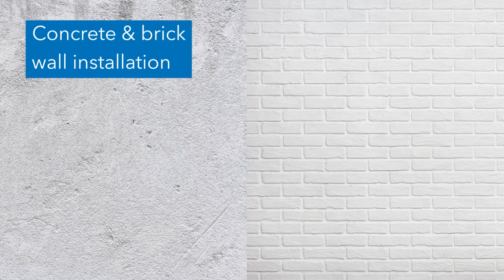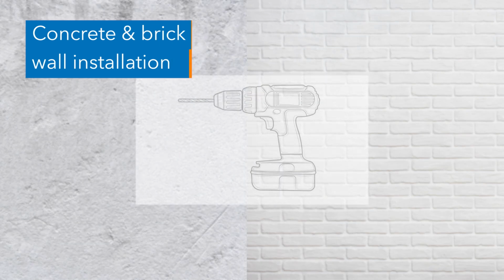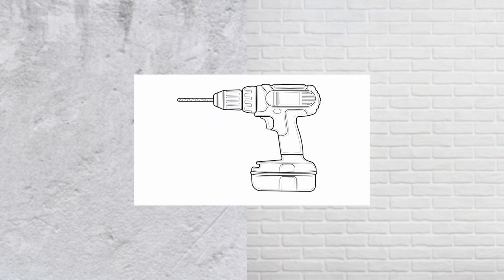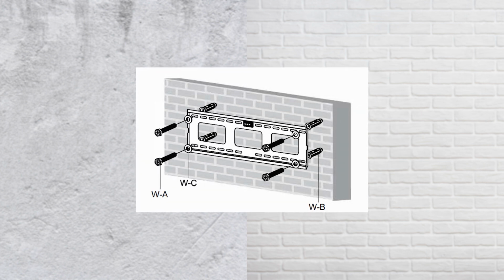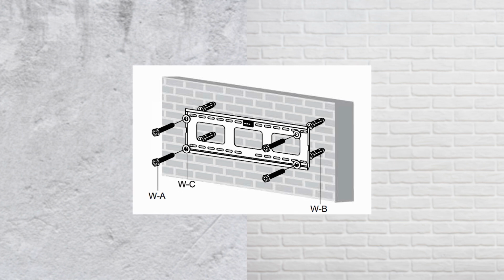For concrete and brick wall installation, also level and mark at your desired location, but use a 3/8 of an inch drill bit to drill to a depth of 2.4 inches. Clear any dust and debris from the holes and insert the concrete anchors. Secure the wall plate to the wall using the lag screws and washers.